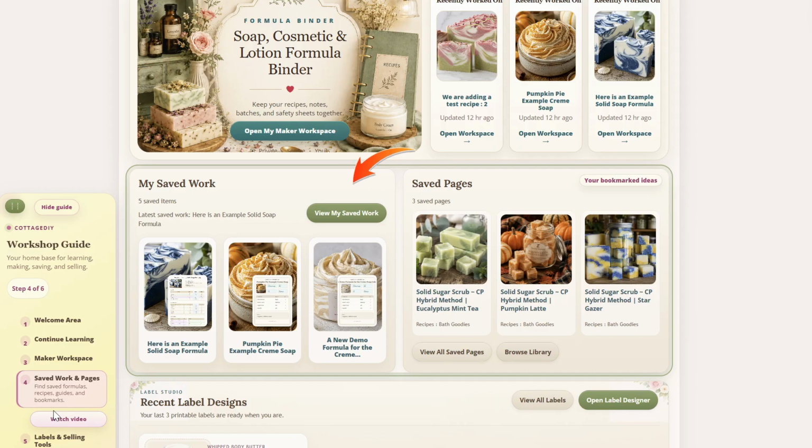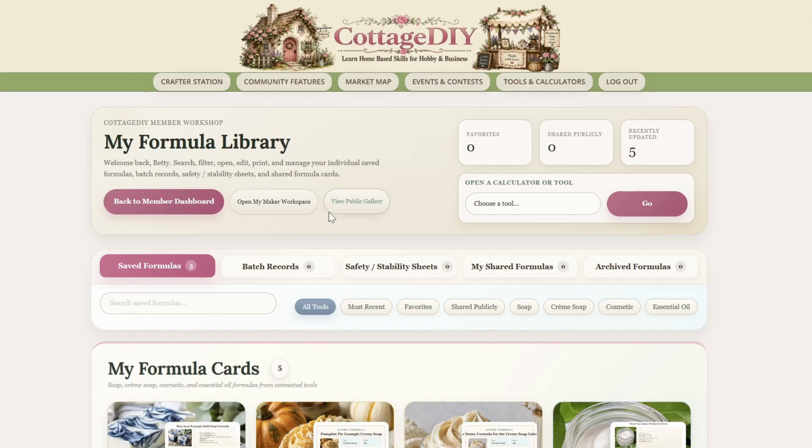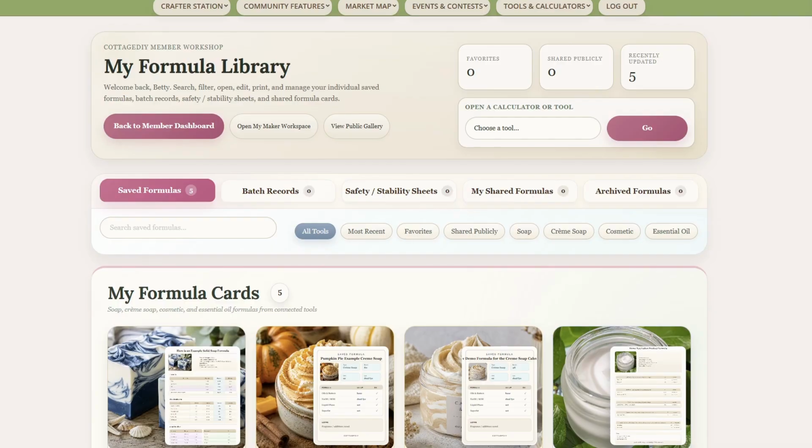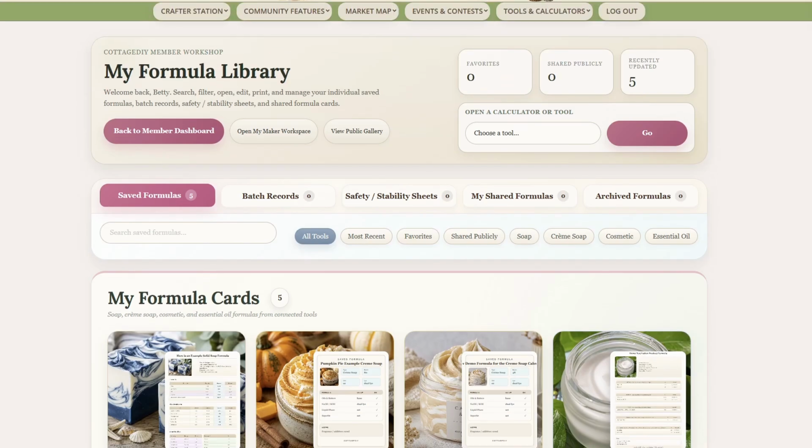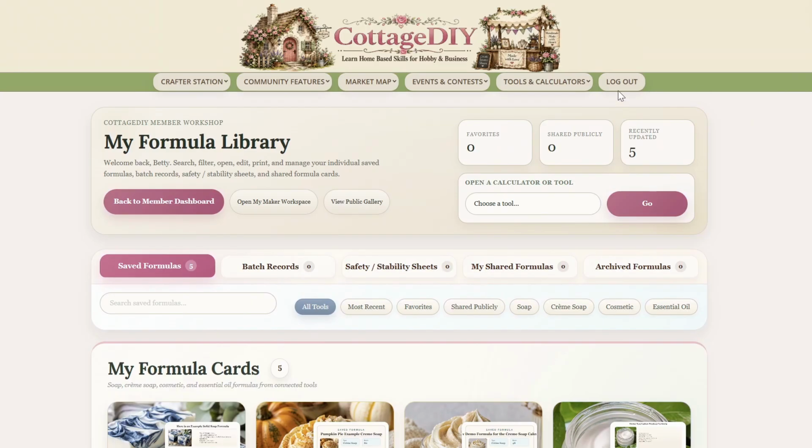This section will bring you to all of your saved documents from every tool that saves a document. This is a page you've seen before, and it will start to become very familiar. So if you're looking for any of your previous work and you want to find a specific record, you can click through here and it opens a page with a variety of filters so you can begin to look for what you need.